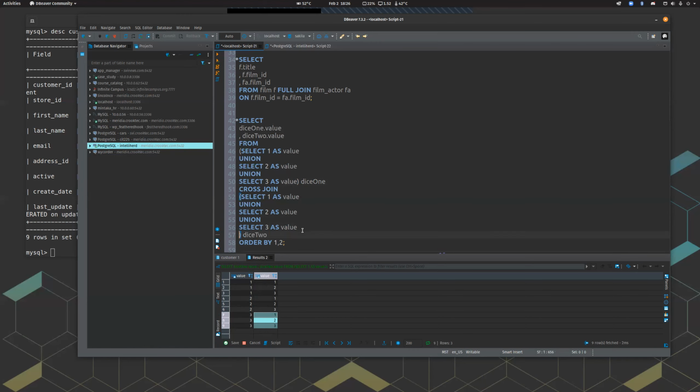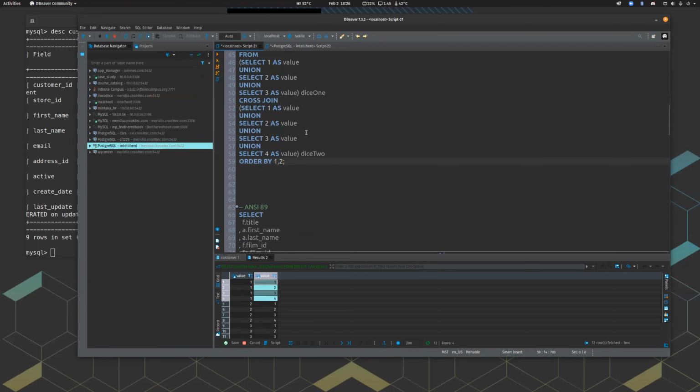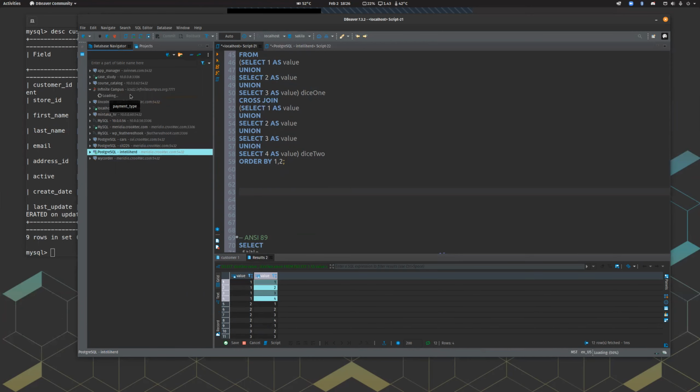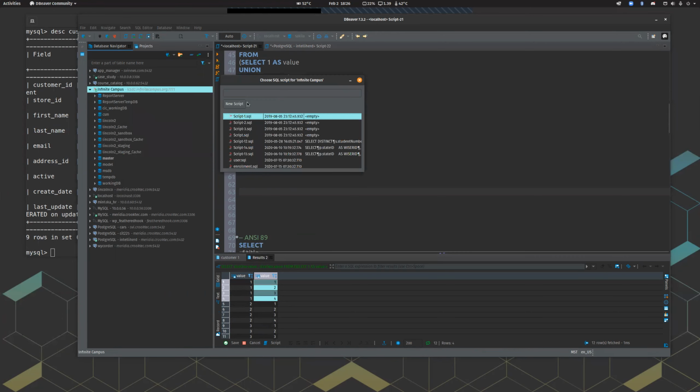Now, as an example, let me add one more here. Select 4 as value. Because now what we're doing is taking 3 times 4. So 3 times 4, we should end up with 12 rows. This time we'll notice that now we get 1, 2, 3, 4 for every first set of values. If this were different, and let me pull up a spreadsheet here real quick because it's not supported, actually, you know what? I think I can make this work. Let's just go ahead and do a new one here.